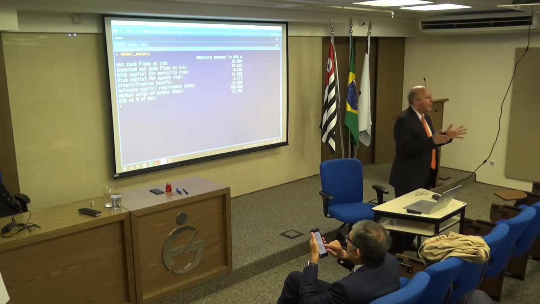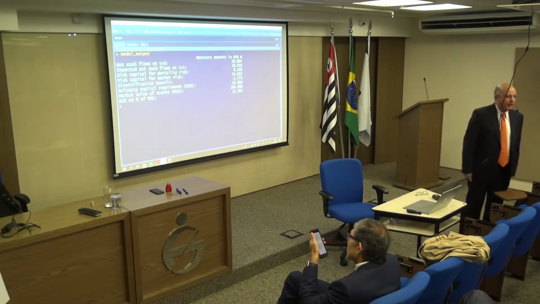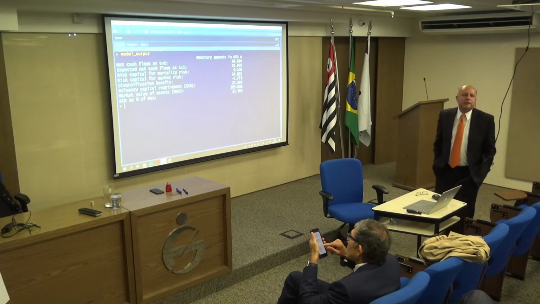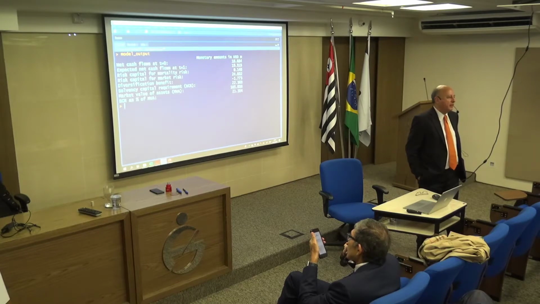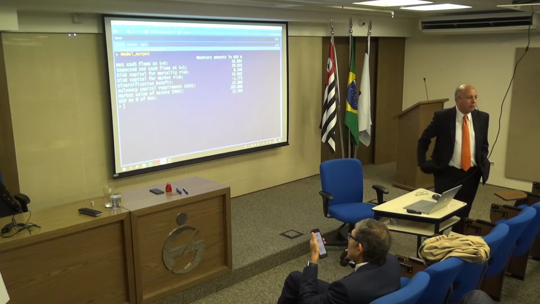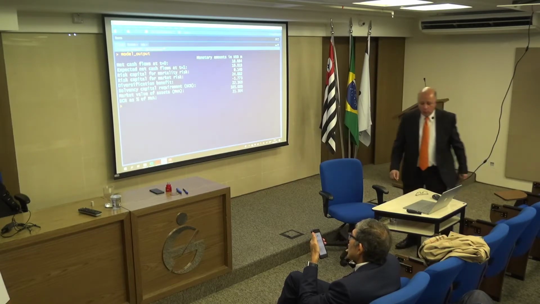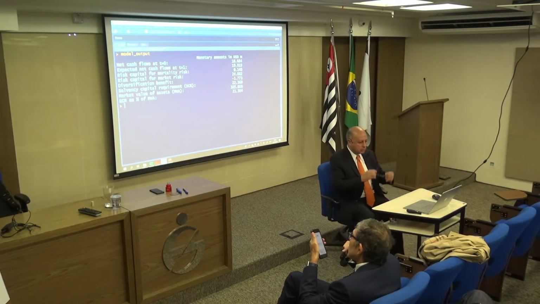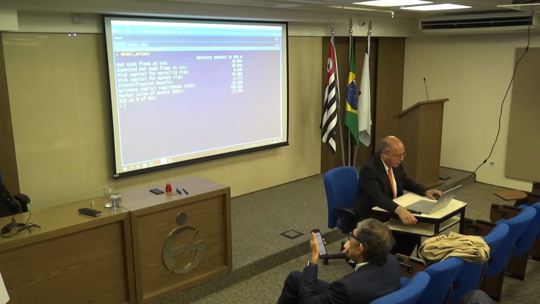Now, this was the approach very close to the Swiss approach to calculate the solvency capital requirement for market risks. What about the Solvency II approach? So we saw the slides.